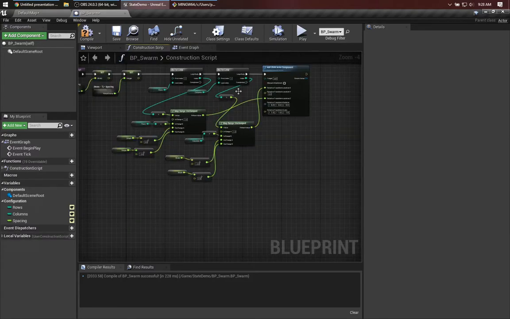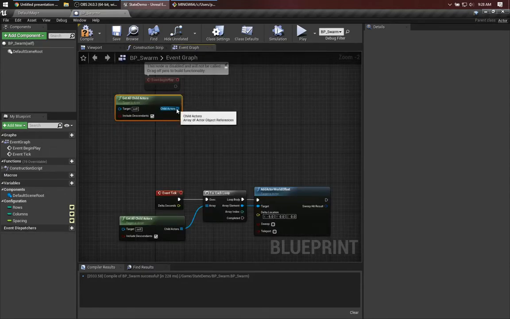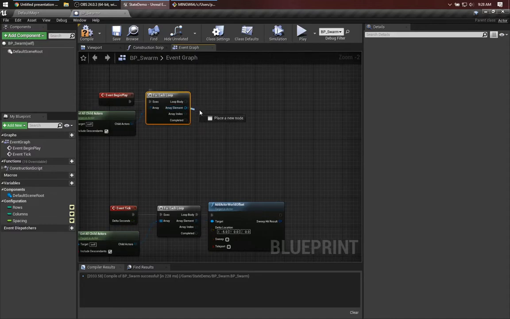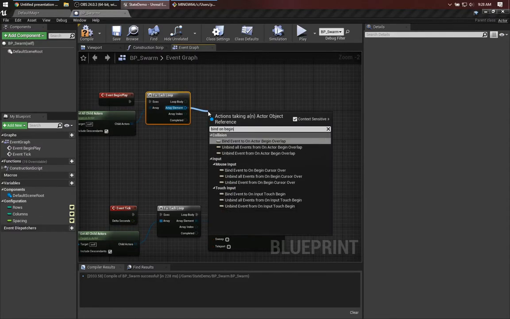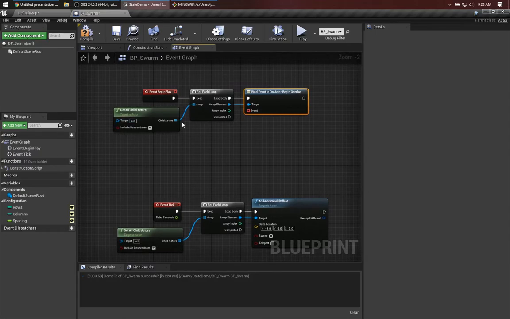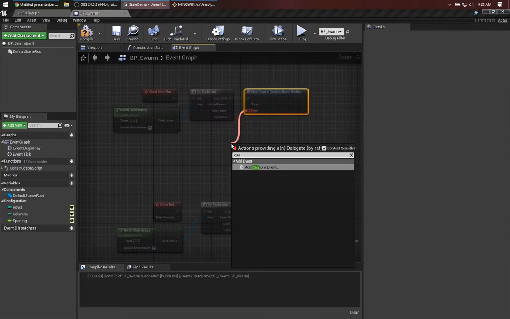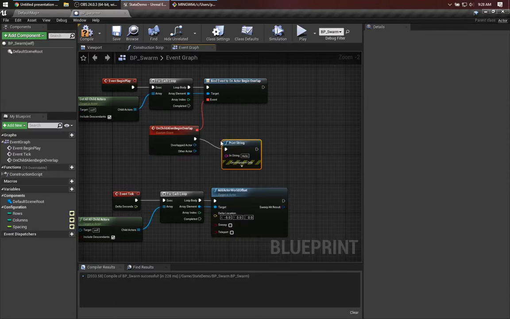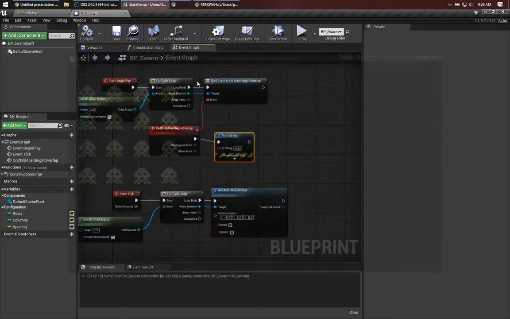Remember, the construction script has already run at this point, and it's stable, right? We have the right number of aliens at the time begin play is called, which means there's no danger here. We'll just loop through all of those child actors. And for each one, we can bind to on begin overlap. So we can say when any one of these children overlaps something, we'll activate this event. There, that's good. And again, just a sanity check. It's no harm just dropping in a print string here to make sure it's working. Sure, that's right where it hits there. Good.